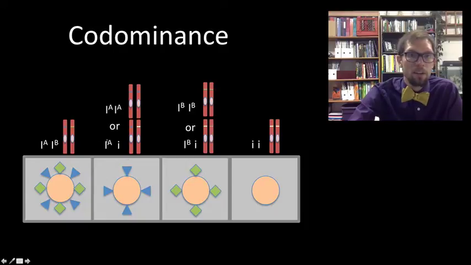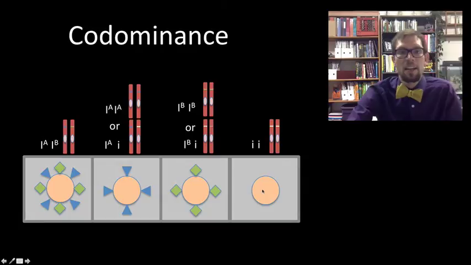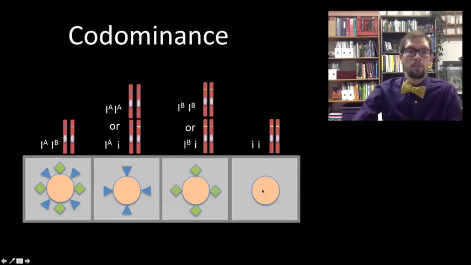B is going to be similar to A, except that you're looking at the B marker instead of the A marker. And then O blood types, these are the universal donors because they have nothing to mark them as unique on them, so they can donate to any of these blood types, but they can only accept blood from other O individuals.